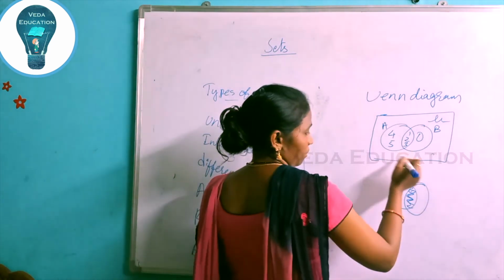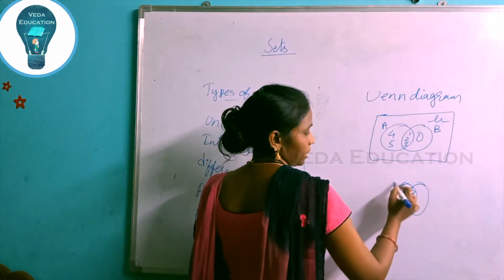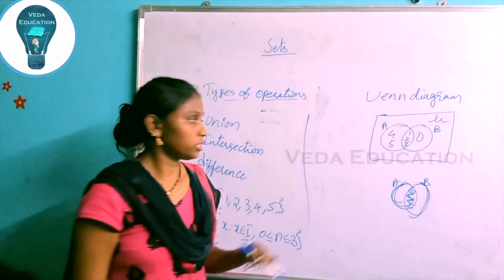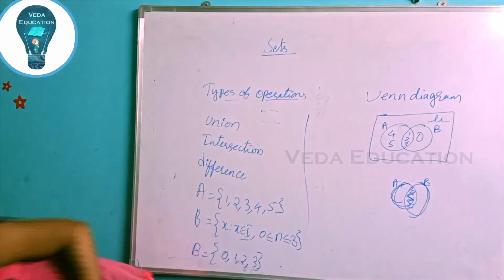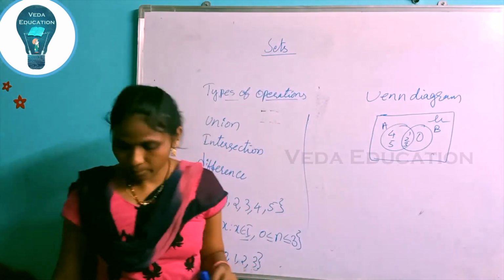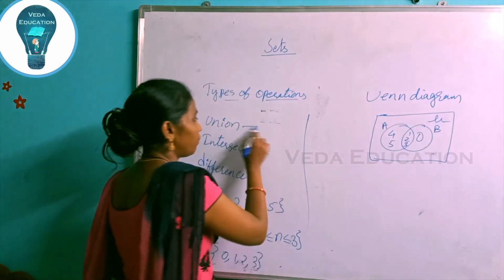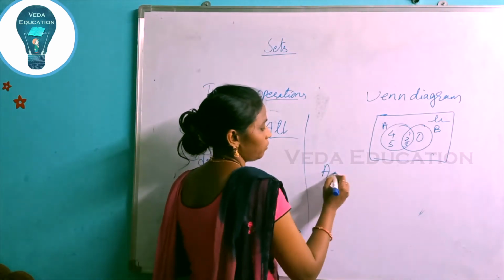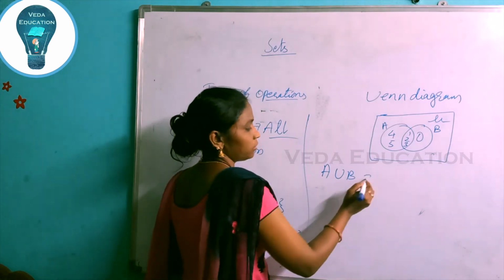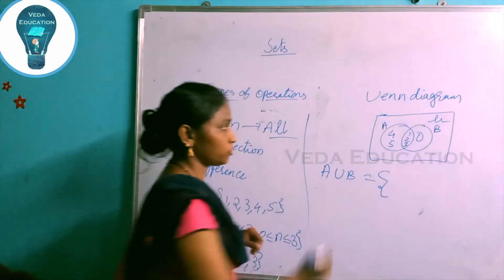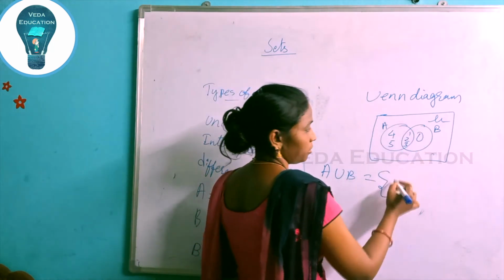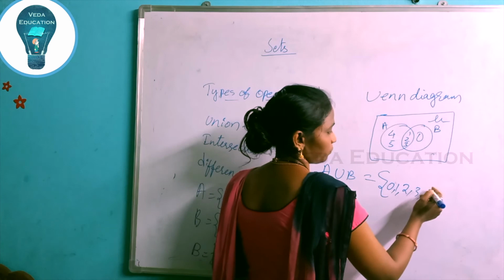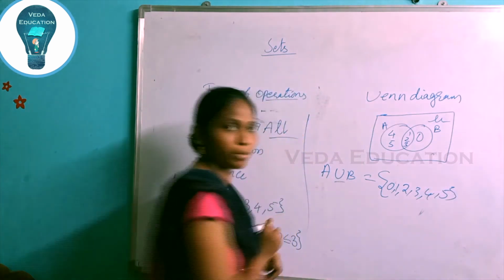Okay. Next, the remaining set elements we will write: on the left side A set elements and on the right side B set. Remaining B set elements we will write on the side of the circle where A set is not intersected. Now union. Union means together, all elements we will consider, all elements which are not repeated. To represent union you will use this U shape. Here we already wrote the intersected numbers. So write in order form 0, 1, 2, 3, 4, 5. This is union, all elements which are not repeated.